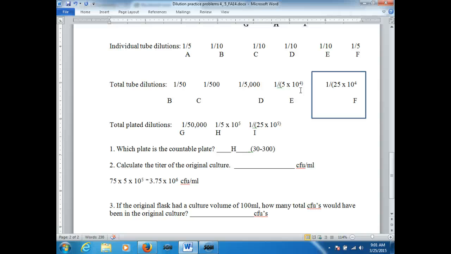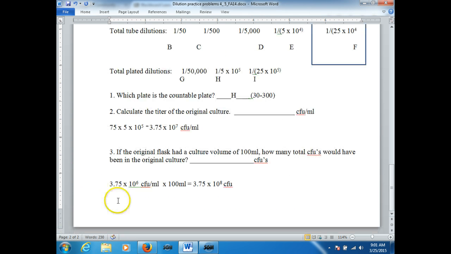Okay, my comment, just because I don't want anyone to be confused: you changed an exponent there from 10 to the 4 to 10 to the 5, and so that means your answers also have to change. It should be 3.75 times 10 to the 7. So the next one is going to be 7, and therefore this one needs to be a 9. I think that's all right. Hopefully our math is right now.